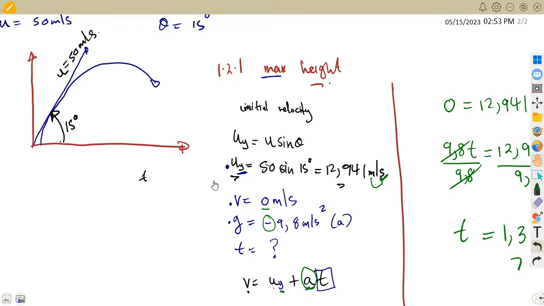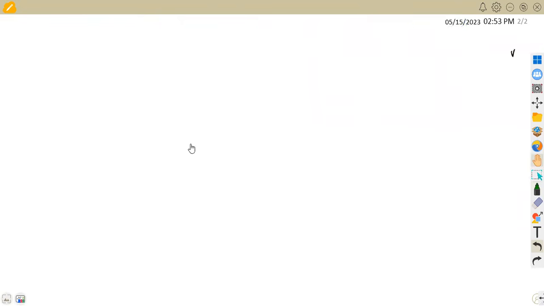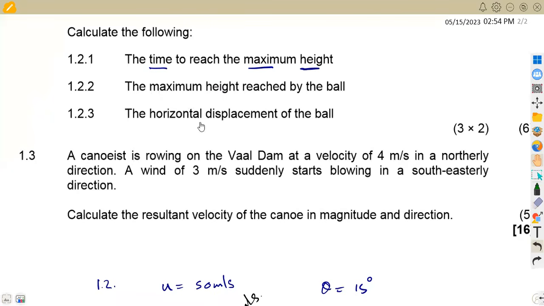So you just have to play around with these typical questions, guys. Just have to play around. All right, let me check back. Okay, this is where I'm having my question now. From the same information that we are given, we need to calculate the maximum height reached by the ball. Previously we were working with the time for that particular maximum height. Now we need to calculate the maximum height.